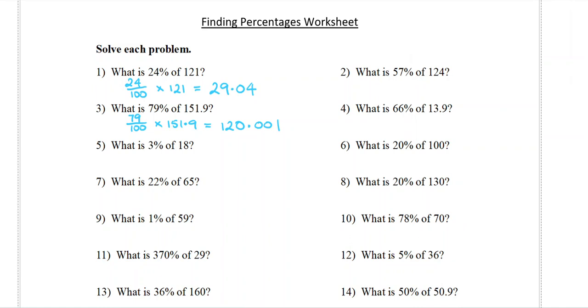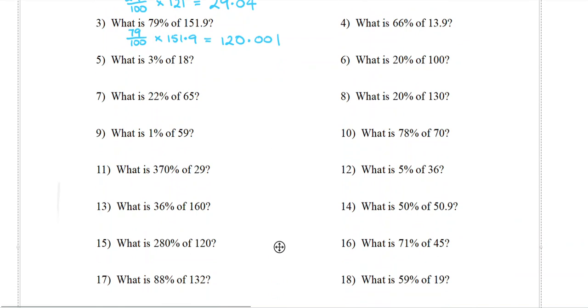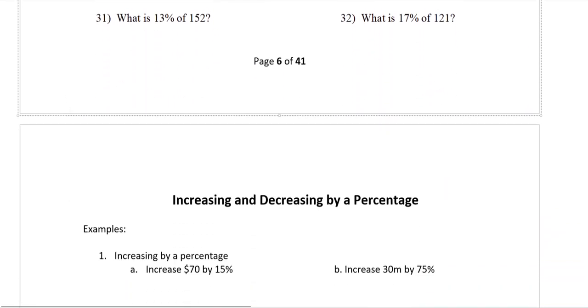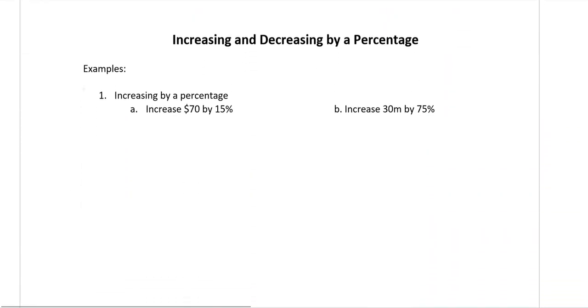Let's now build on that. Today you'll have some time to finish that off if you haven't already, but we're also going to do this section, which is on increasing and decreasing by a percentage. So what this means is maybe you are a shop owner and you buy in some stock and you want to increase the price of everything, so you're going to sell it for a profit, right?